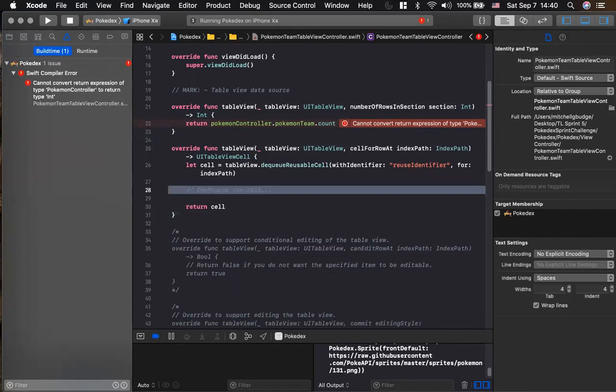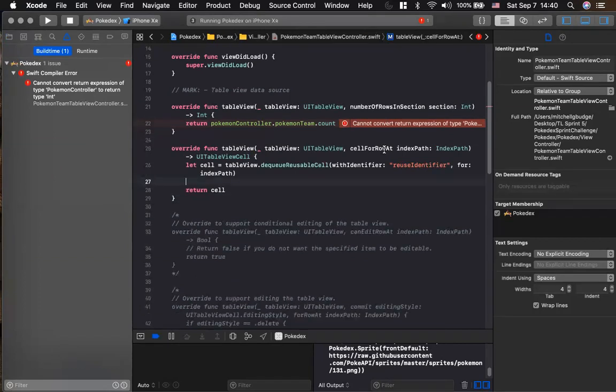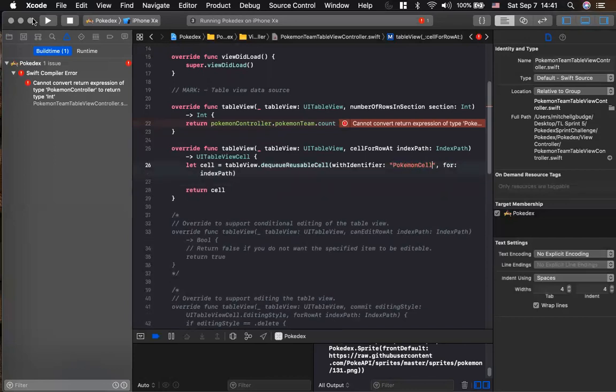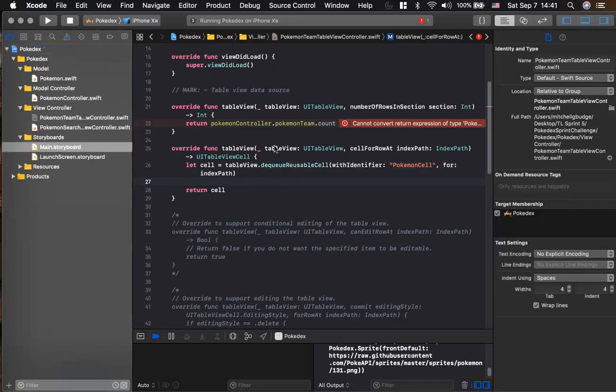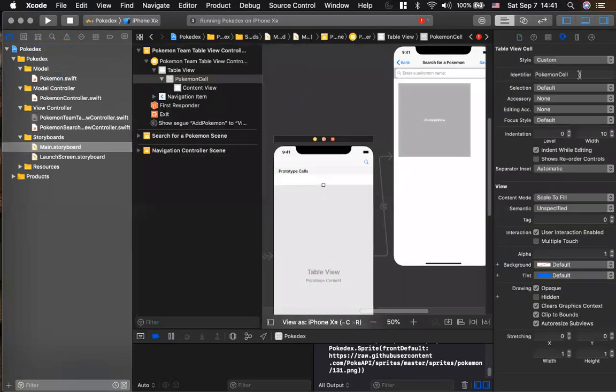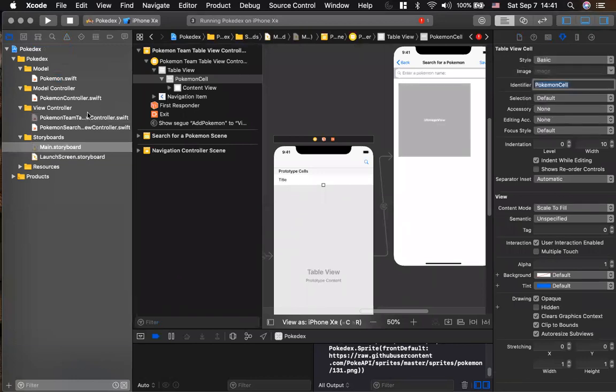Okay, and then let's go ahead and configure the cell. First off, what did we name our Pokemon cell? Well, that's what we named it. I kind of ruined that for you. Pokemon cell. If you ever need to check, just go back. Good practice is probably just to copy and paste exactly what you wrote. That way you don't make a mistake. So it's Pokemon cell right there. Let's make our cell basic. You guys know how I feel about basic cells.